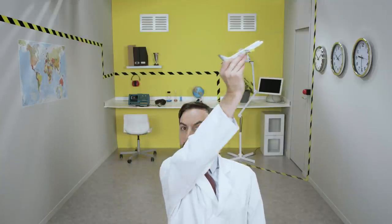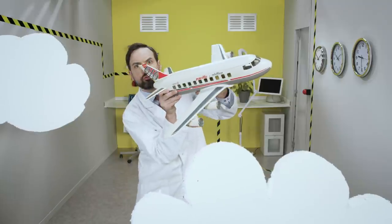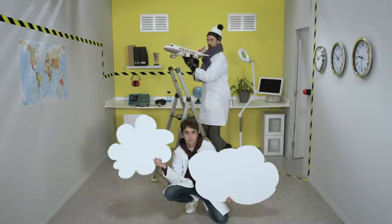Staying in one seat is all very well, as long as you can continue to breathe in case of depressurization. As you most likely know, given that atmospheric oxygen rarefies as the aircraft gains in altitude, its cabin must be kept pressurized throughout the flight. Thus, the cabin air is kept perfectly breathable with the correct level of oxygen, even when the plane is flying at twice the altitude of Kilimanjaro.